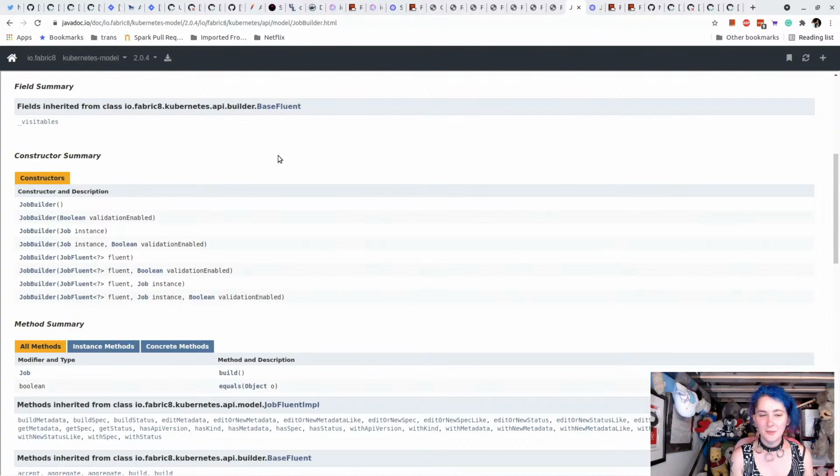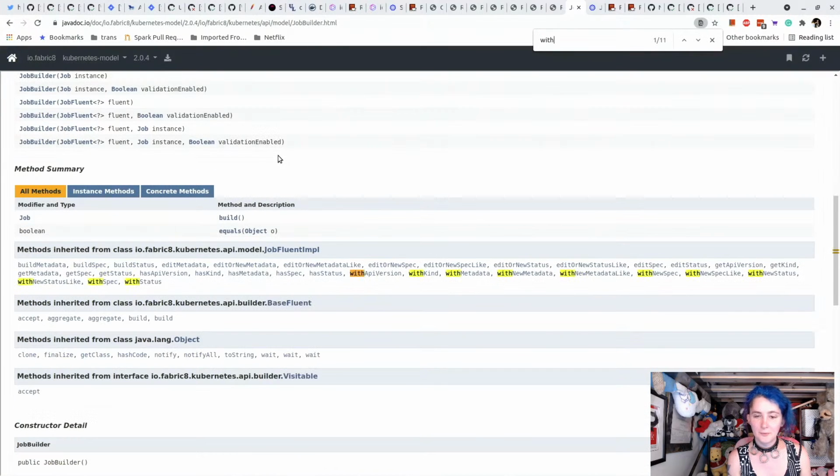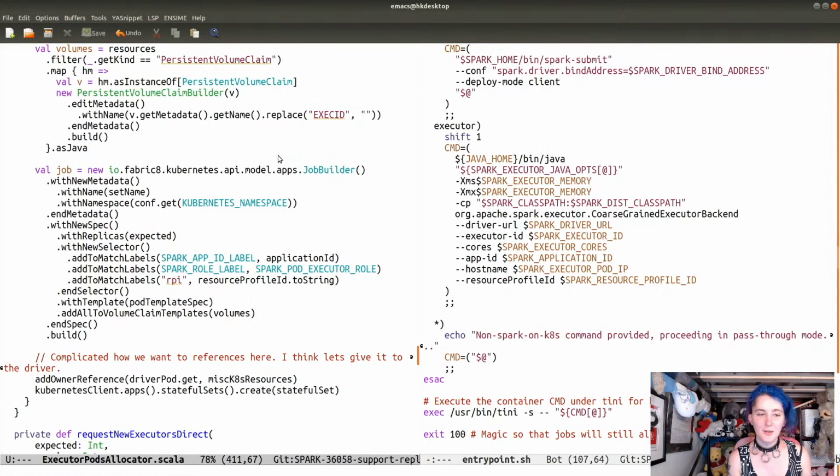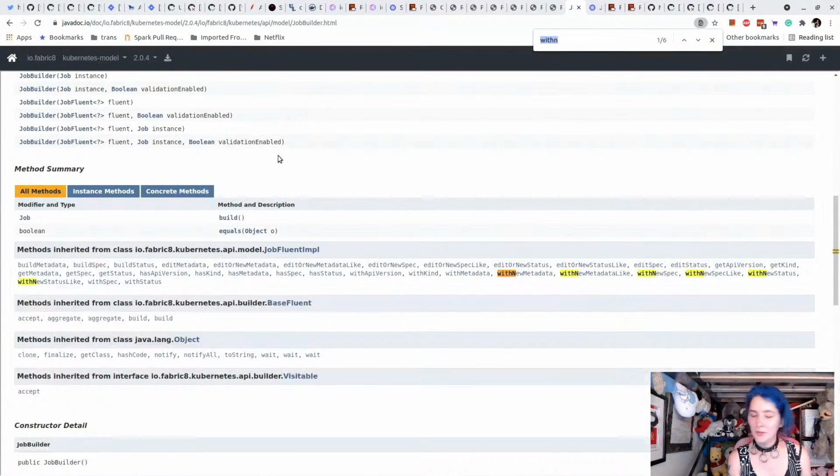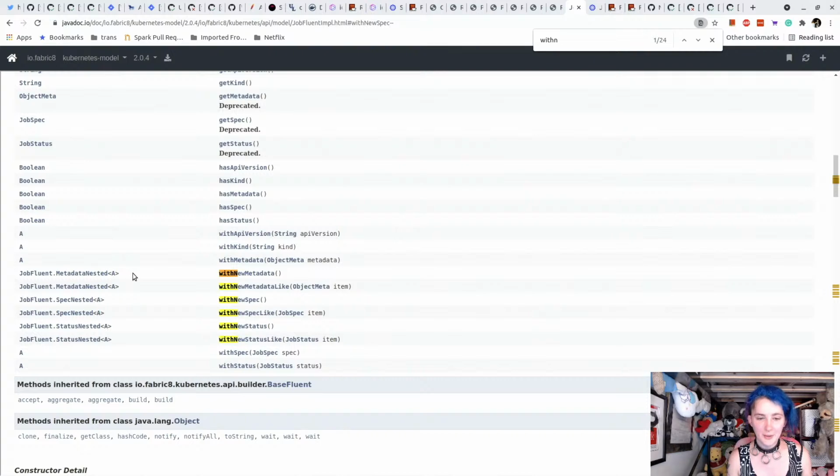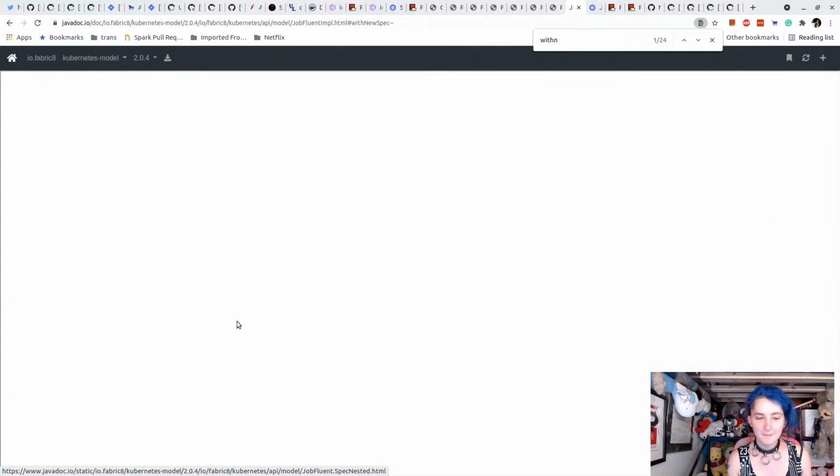Okay, so it looks like really job builder is the thing that we've got. So yeah, with new metadata, is it with new spec? So with new spec gives us spec nested. Yeehaw.